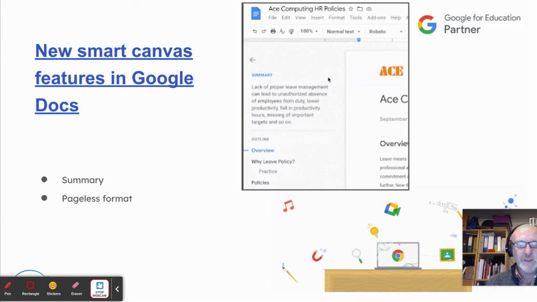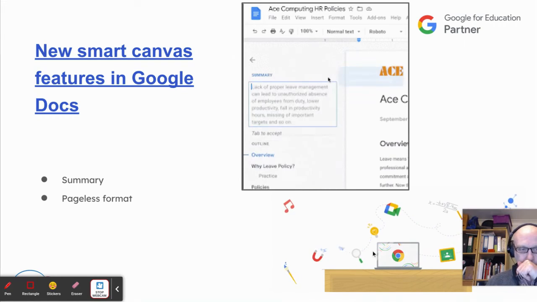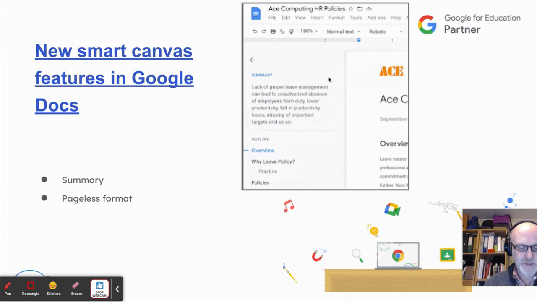So if you're looking at it on a mobile, for example, it just gives you that option to scroll across a table to see all the details in the table in a smaller screen where the page doesn't quite fill it properly. So that's the other bit, the pages format bit.